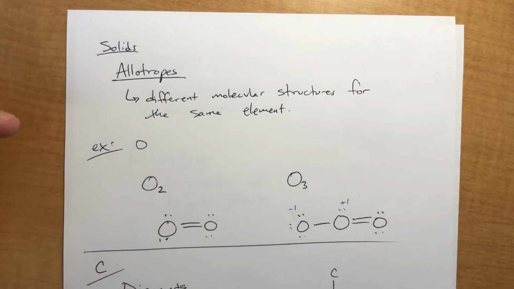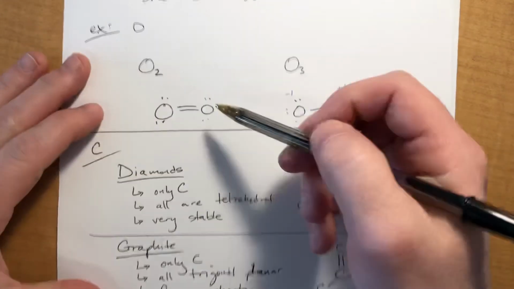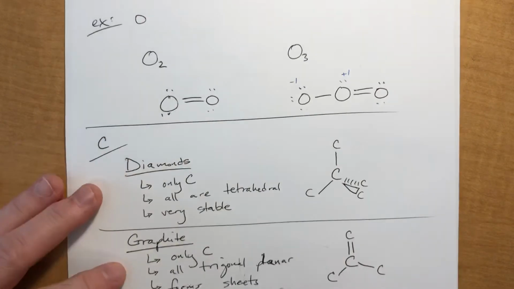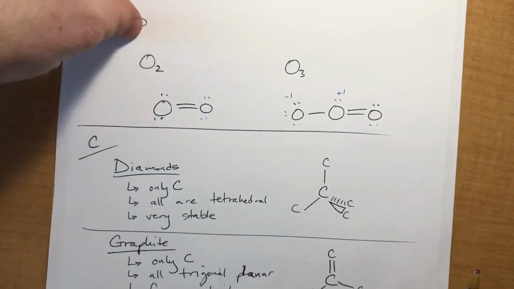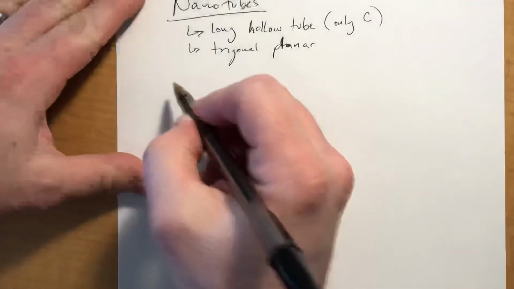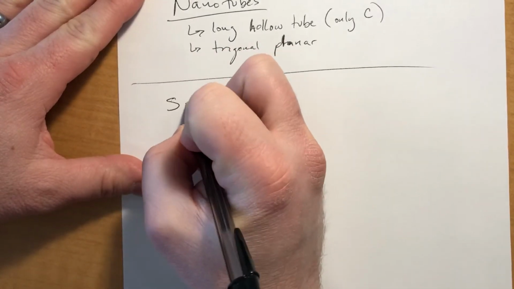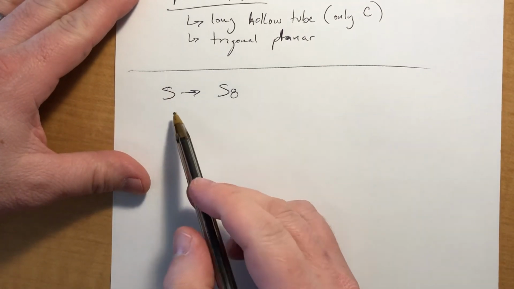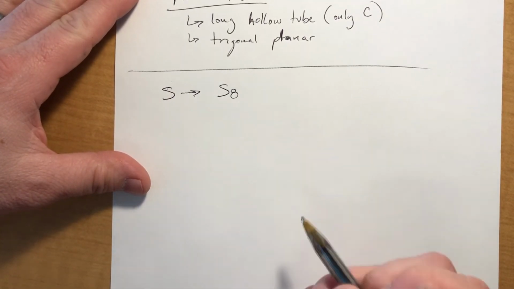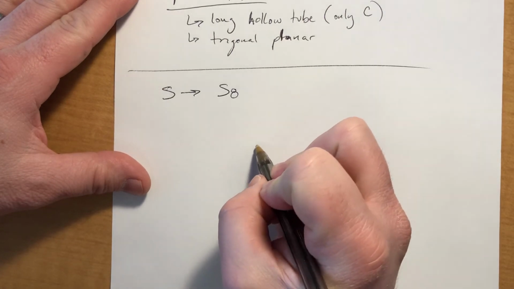But the idea is that naturally occurring elements form these natural structures, and they have different properties and they function differently. Some molecules only have one specific option, like sulfur always exists as S8. Okay, on balancing equations, we usually just write it as an S, but essentially what you end up with is this zigzag pattern.